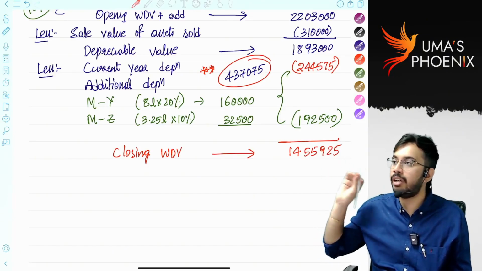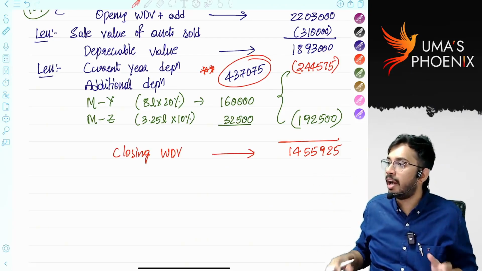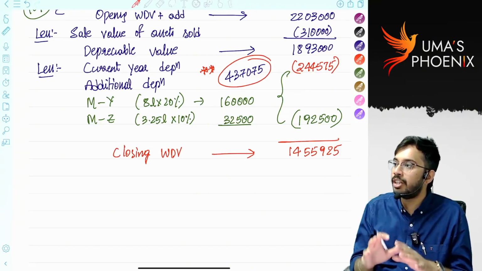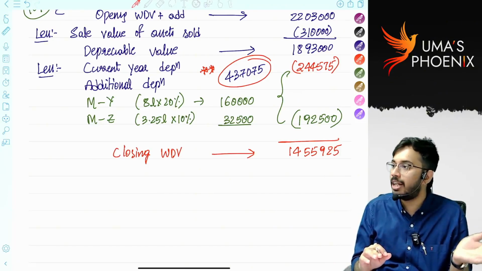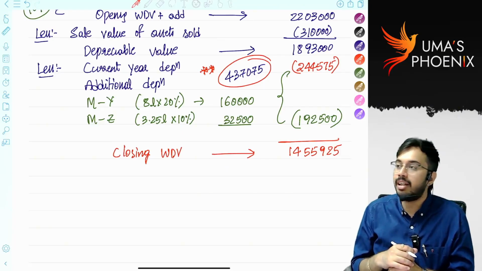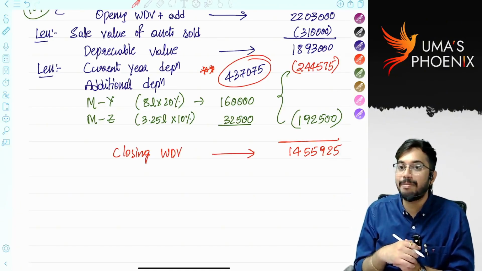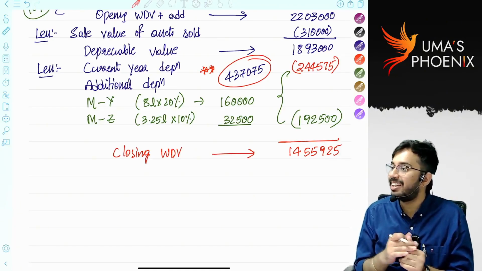Your doubts relating to depreciation, I think they got sorted out with this problem. I tried to include normal depreciation, additional depreciation, put to use greater than 180 days, and put to use less than 180 days. So is it clear? The problem is not over. We calculated only one block, plant and machinery 15%. We need to calculate plant and machinery 40%, right?